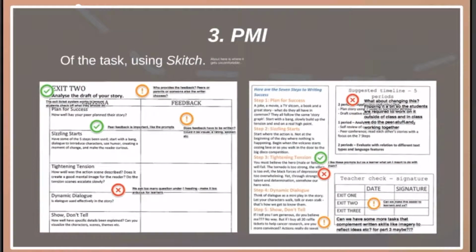So from there, we took the existing task and we PMI'd it. Now in this case, we used a program called Sketch. It was free and it allowed us to annotate the task, but it also had the second benefit of allowing staff to learn a tool for themselves. So we're actually training them in Sketch, modelling it, and it made a huge impact because the staff realised, I can use that with my learners. So it had a really great twofold purpose there.